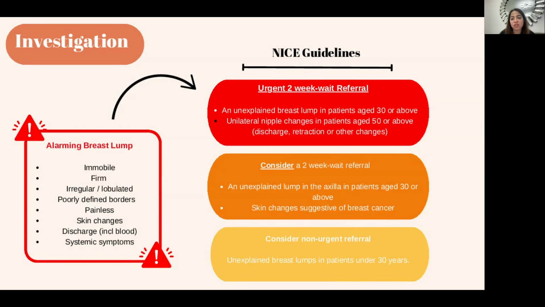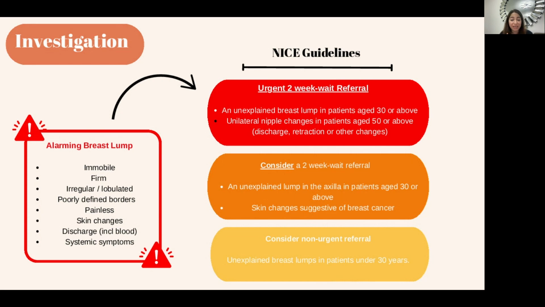So, just when you've got an alarming breast lump, the lumps that we talked about for the cysts or the benign tumours had very different features to alarming breast lumps. Those ones were mobile. Some of them were fluid filled, so they were fluctuant, whereas these ones are immobile. When you're doing your breast examination, the lump will not move. It feels like it's very fixed and tethered to the underlying structures.